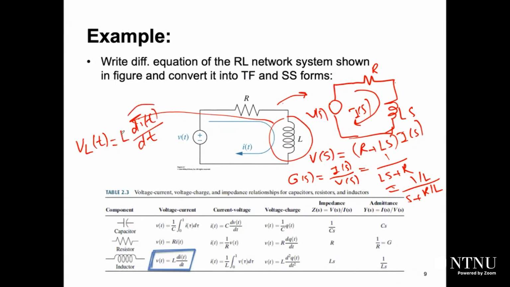So in fact, we have here di by dt in this equation. So we can take it on one side. So divide both sides by L. So we can say that we have here di by dt equal 1 divided by L multiplied by VL, correct? In fact, we can say that I is a state, correct? So now we have on the other side VL, but we need to represent VL in terms of other things.